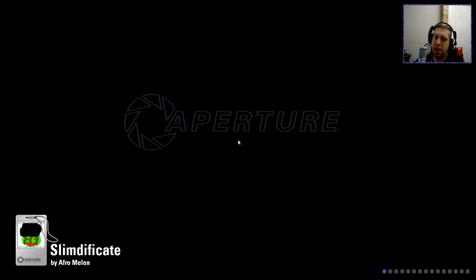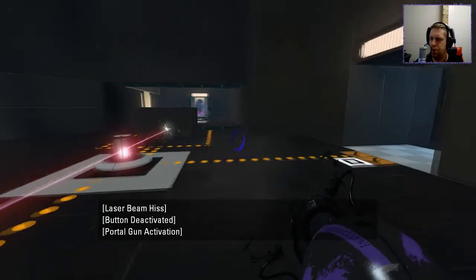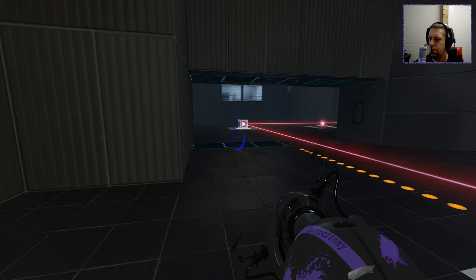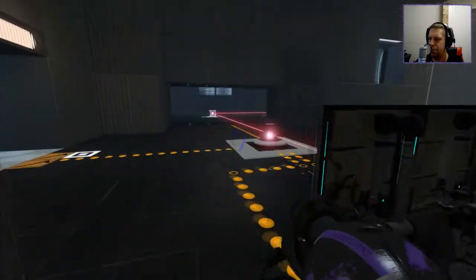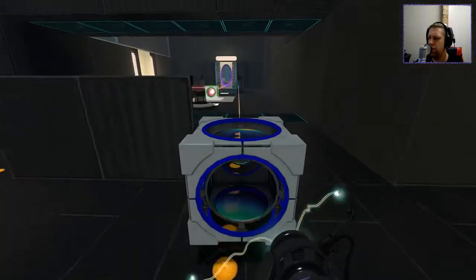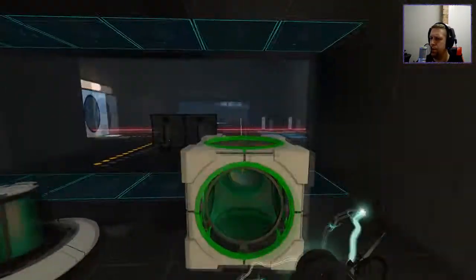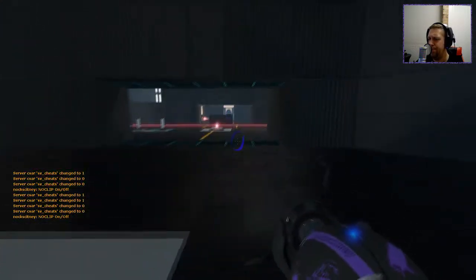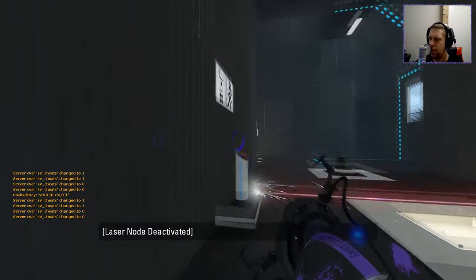Alright, let me reload the save just in case. Swap the cubes before we recall. Okay. Swap the cubes back before we recall. That way we still have the laser. Excellent.